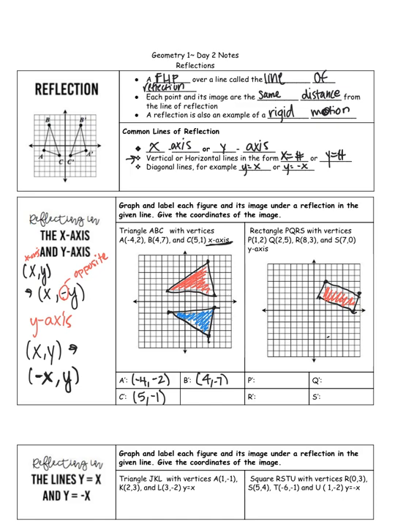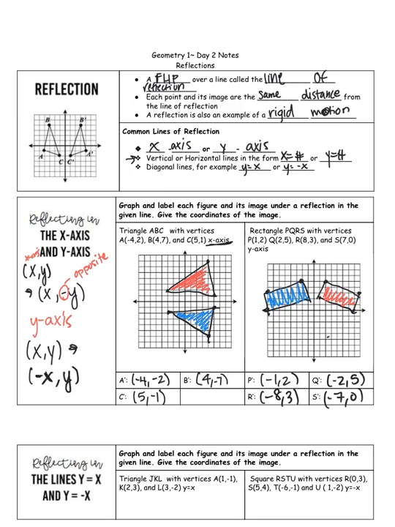And so what's going to happen is that our x is going to change, our y is going to stay the same. So x becomes opposite. So P, negative 1, 2. Q, negative 2, 5. R, negative 8, 3. S, negative 7, 0. So here we go. Negative 1, 2. Negative 2, 5. Negative 8, 3. And negative 7, 0. So there's my new one. So we just reflected it in the y-axis.